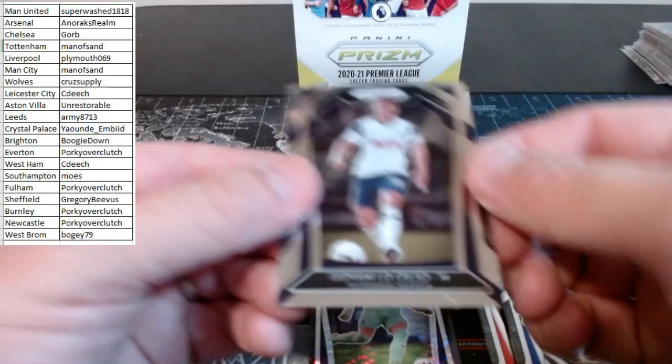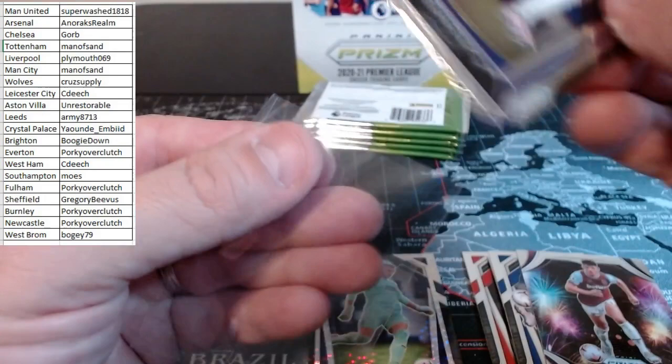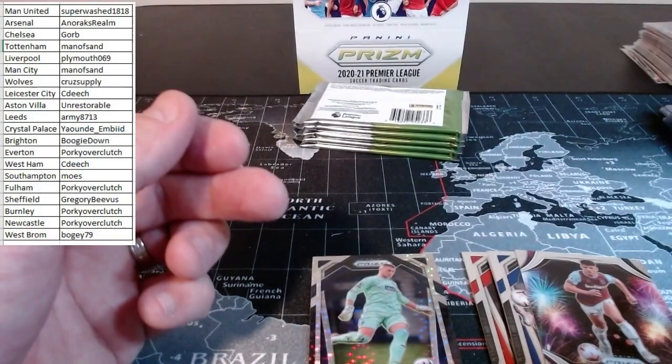Lo Celso and nice Pulisic. Pulisic, for Chelsea. Salah is 11, Mo's. If that's the case, that is kit number match. Mo Salah. Not a bad one for Plymouth. Brother Mingo.